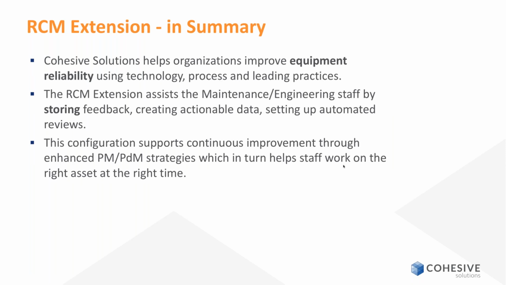So in summary, Cohesive has helped organizations improve their equipment reliability by merging processes and leading practices with the technology that's in Maximo. And again, it's set up to give you a process of continuous improvement and build out so that you don't have to eat the elephant all at once. You can apply the 80-20 rule and grow and continue to improve without having to put together a major project to try to build out all the data necessary for a complete RCM program. You can grow into it.